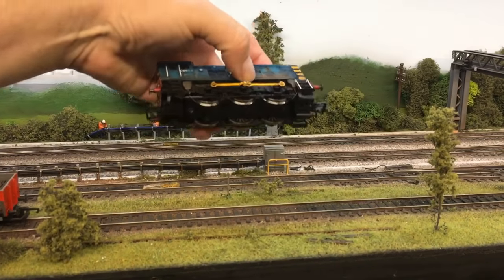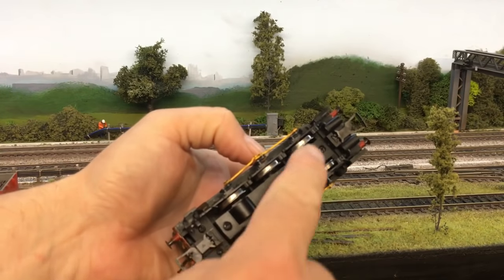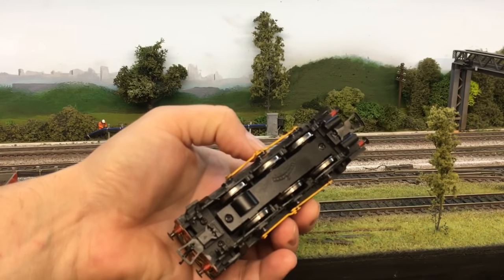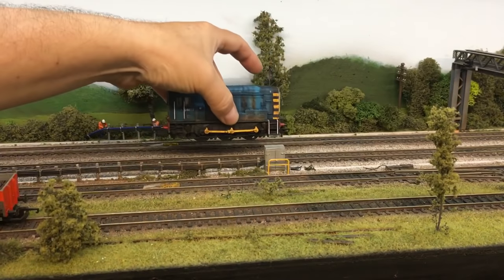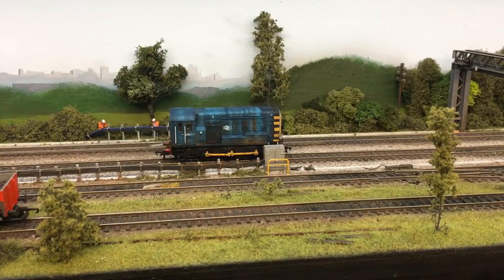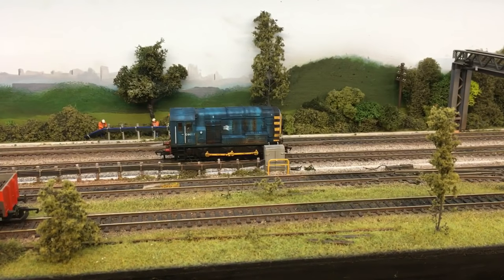So what we're going to do, I'll bring the loco to the workbench, and we'll take off this bottom plate underneath here by undoing these two screws. So I'll show you how to do that and how to get to these two little springs really simple and easy without taking any of the bodywork off. So we don't need to take any of the bodywork off to do this. And it will run absolutely superbly once we've done it. Right then, let's go to the workbench.